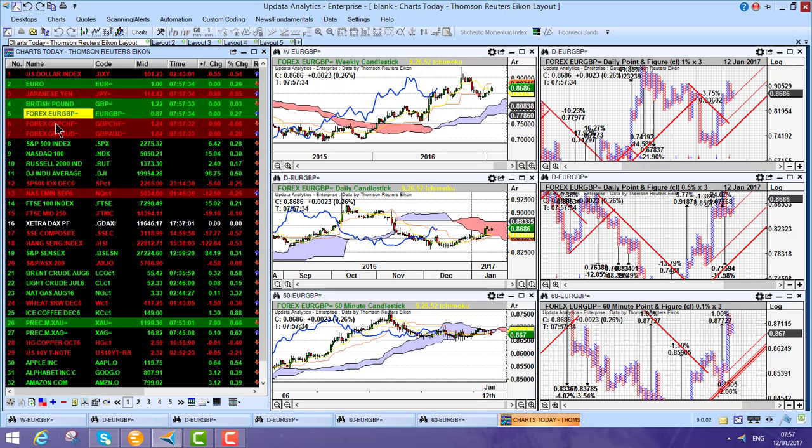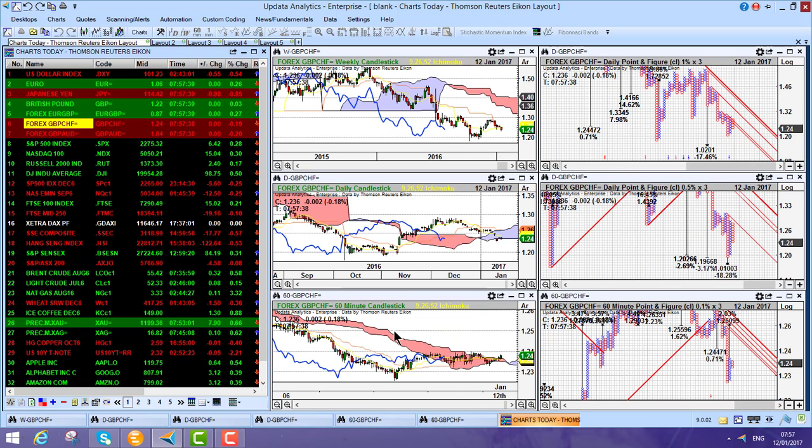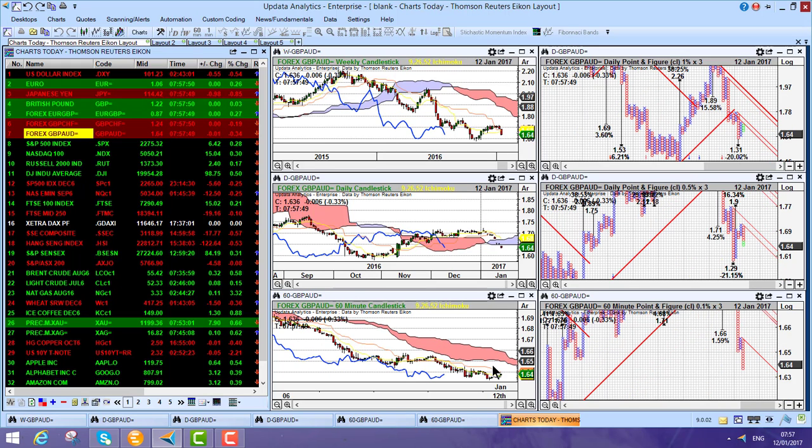We take a look at the Forex chart for sterling Swiss, and we see here again that it's just flat at the moment around 124. And the Australian dollar has been showing strength against sterling. It was at 170 just only a week or so ago, down to the low 160. So we're seeing Australian dollar strength really kicking in here, sterling weakness. So again, starting to turn bearish on all three time frames.